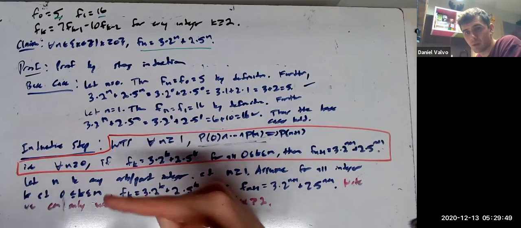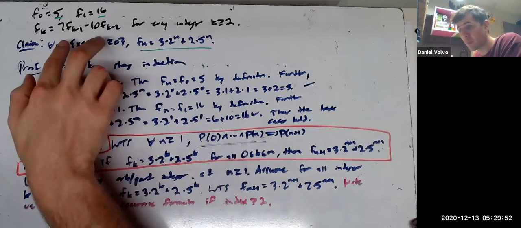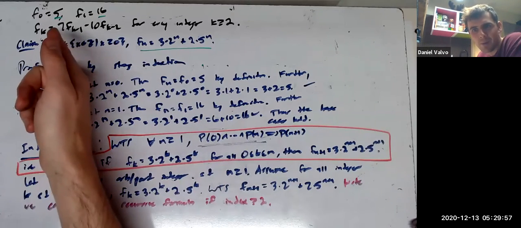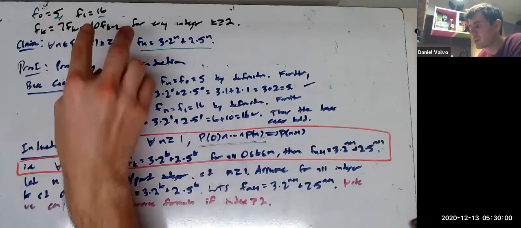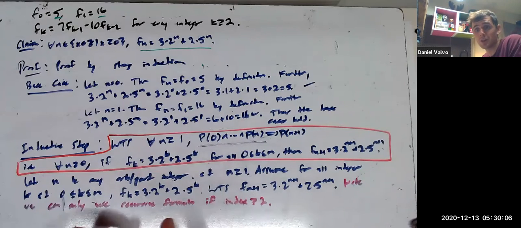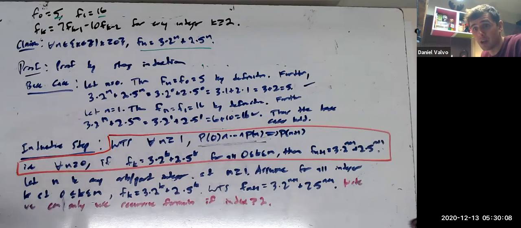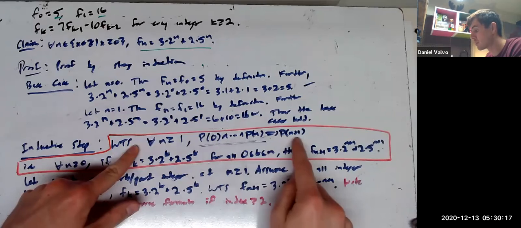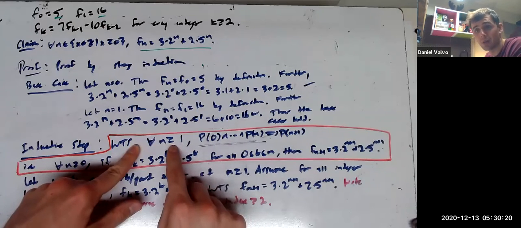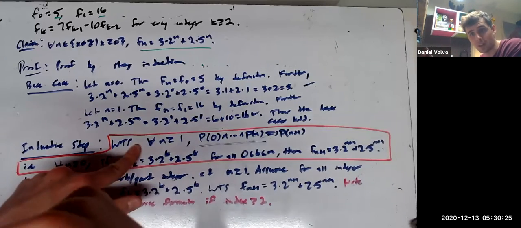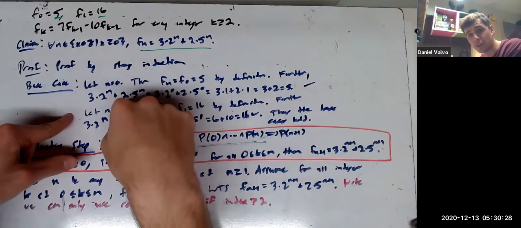But the problem with trying to prove n equals 1 with the inductive step is that we need the two previous terms, and two previous from 1 is negative 1. There is no f of negative 1 here, so it makes no sense. Since we need two previous terms to prove the next one, the first thing we can prove with our inductive step is f of 2, because that's the first thing that has two previous terms. To reflect that, we want n equals 0 and n equals 1 as our base cases. Then proving n plus 1, starting at n greater than or equal to 0, the first thing in our inductive step is 2.